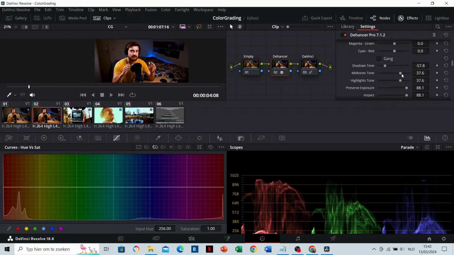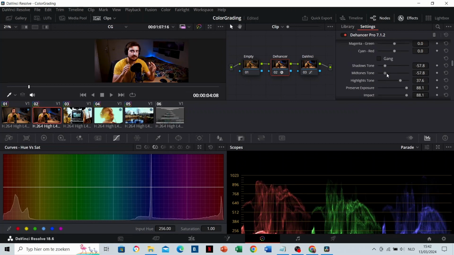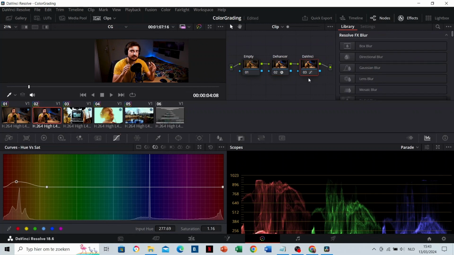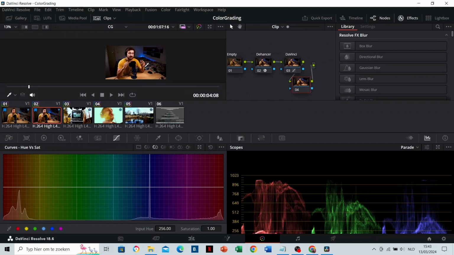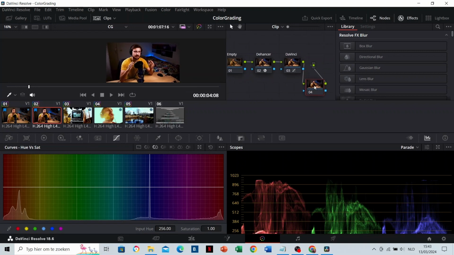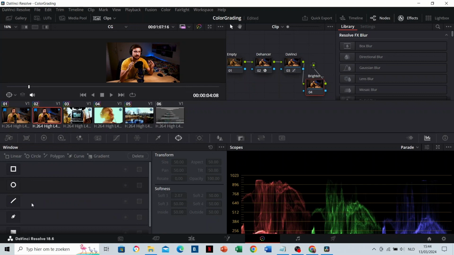Okay, here are the mid-tones. Okay, the lightness. We need to fix that here. How are we going to call that? I want it brighter here. So, a brighter vignette or something like that. Let's do it with a mask.